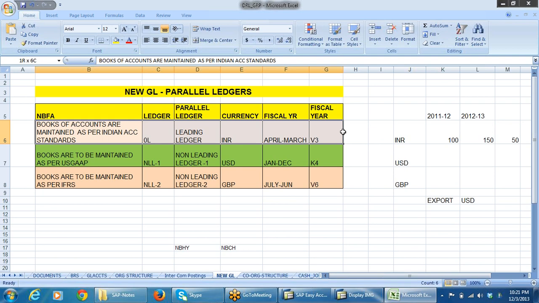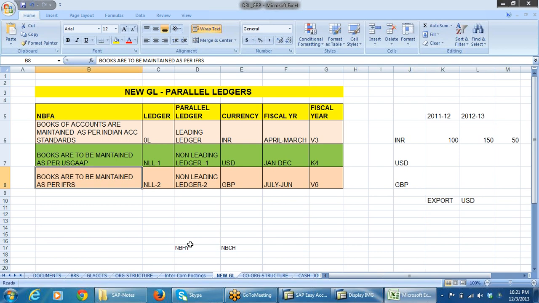When you are maintaining these books of accounts, the system will allow you to post accounting entries simultaneously in one parallel ledger, right? That parallel ledger we can create. And second, say from the UK market also we have raised our funds. In such a case, it is our responsibility to submit our financial statements even to the European legal authorities.